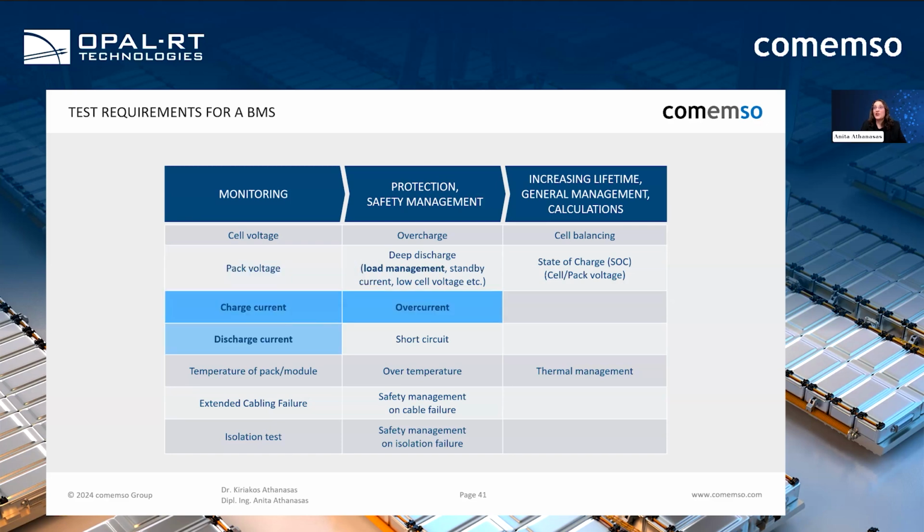Then generally there are the charge current, discharge current, and overcurrent topics. We are talking here about the pack current. When you're testing, and the BMS observes that charging is happening, you have these 100, 200, 300, up to 500 amps, and you want to see how your BMS behaves on that, combined with all your other algorithms. Having these currents in your lab is not that convenient. So how can you avoid or reduce this safety risk with your test setup?